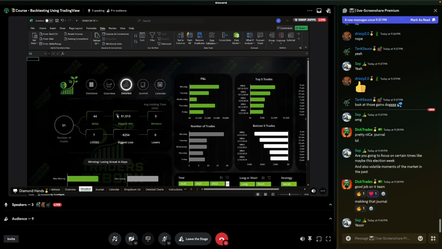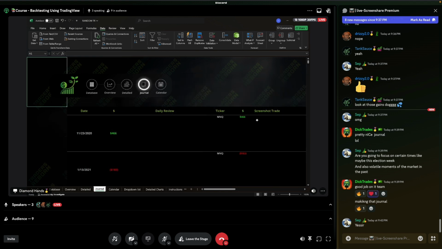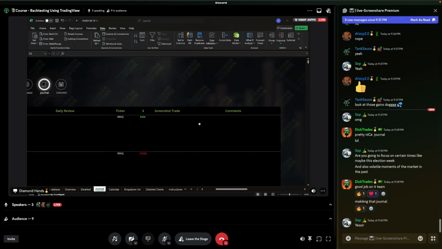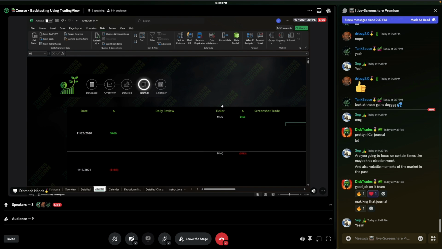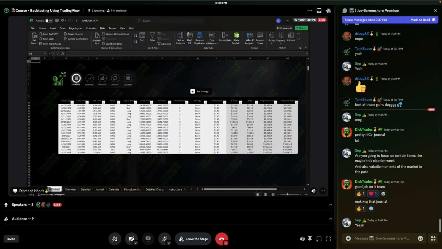I actually didn't know this. And then your journal, you can go to your journal and actually see your trades, and you can take a screenshot of your trade on your chart and comment why you liked the setup, what went wrong, what went right, whatever. Basically, you just put it on there to go back and review it. That's the way I'm doing it right now, doing random dates and putting it on the Trading Reborn journal. That's how I'm backtesting the strategy.